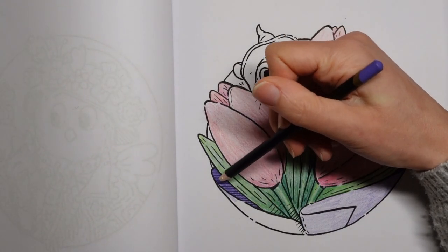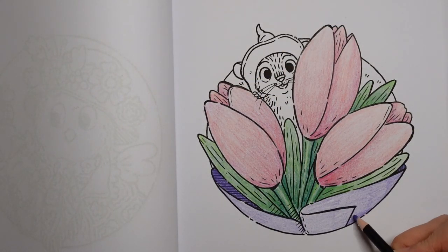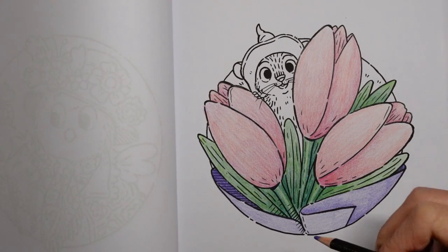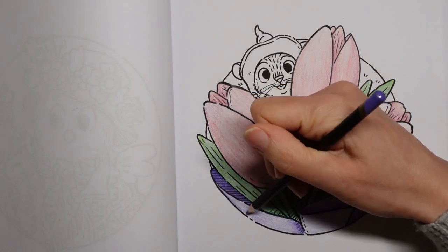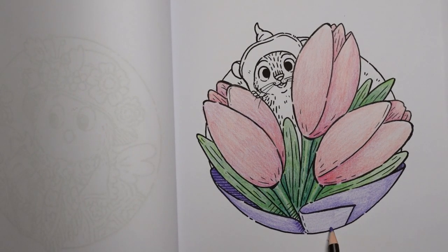Do the same on here. I hope you can see. You can. And then think about where I might just layer up a little bit. So I'm thinking I might just layer it up a little bit on the edge, but actually where that overlaps, there might be a bit of shadow coming down there. Maybe in here a bit. I'm trying to make it look as smooth as I can. And look, we've got some shadow drawn there. A little bit on the edge as well. I feel this bit's a little bit too pale, just do a little bit at the bottom.